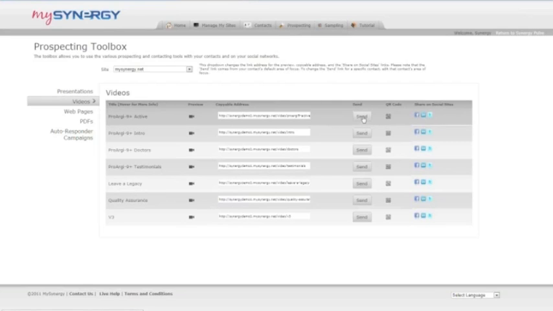Now all of these other share a video, share a web page options work just like the presentation that we just saw. You can send them directly to people via email. You can use these buttons to post the video on Facebook, on LinkedIn, or on Twitter. You can also generate what's called a QR code. And I'm sure you've seen these QR codes around. Basically, with the QR code, someone takes a picture of this code using the camera on their smartphone. The smartphone will read this code and then load up the web page associated with the code. And embedded in this code is all of your contact information.